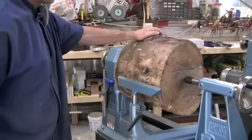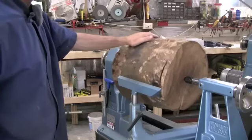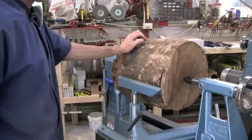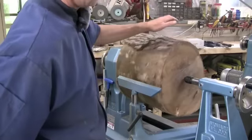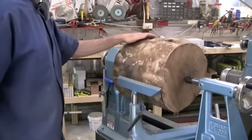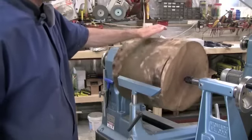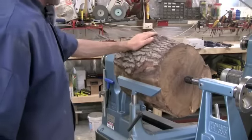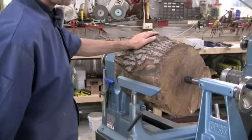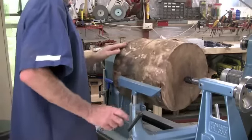Right, here today we've got a bit of liquid amber or sweet gum as the Americans know it. It's about 380 mils in diameter. I'm just really trying out the balance of the Vicmarc VL300 just to see how solid it is with an out of balance lump of timber on it.